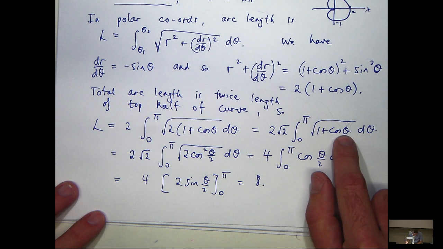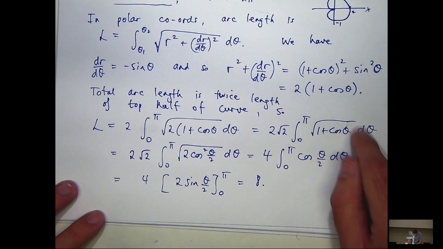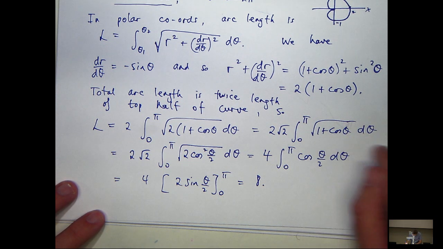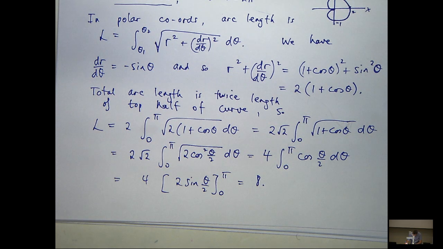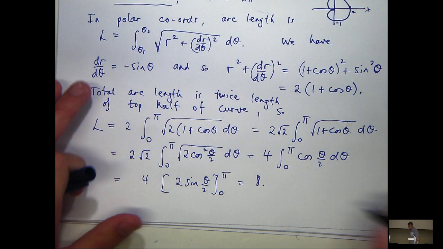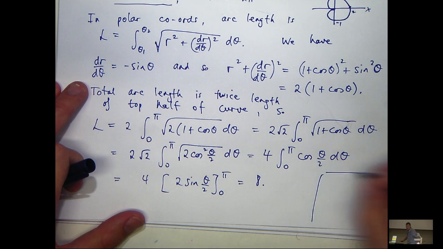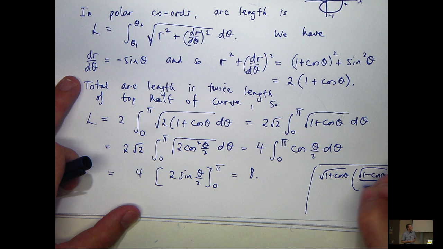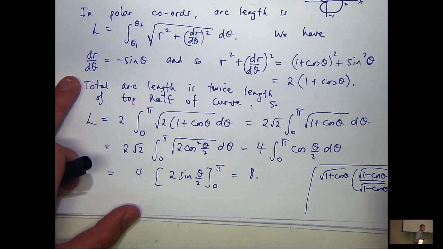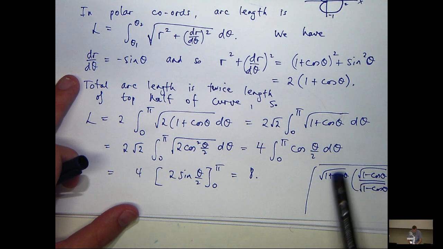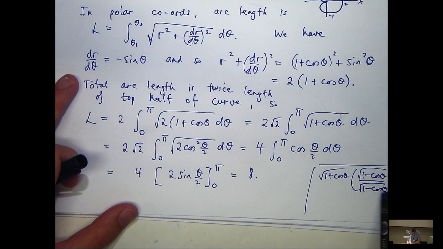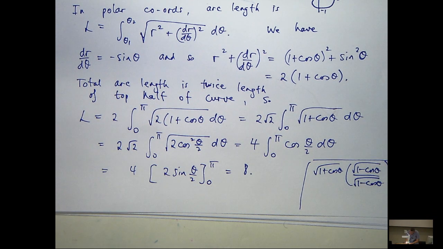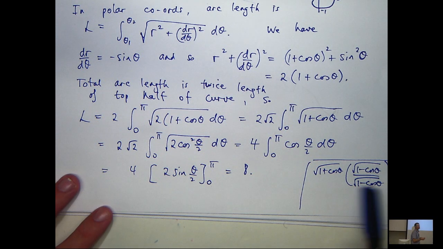Okay, the method I'm thinking of is where you look at, instead of 1 plus cos theta, 1 minus cos theta, and you multiply by square root 1 minus cos theta on square root 1 minus cos theta. Okay, so you would basically be multiplying by a factor of 1. So it would be 1 plus cos theta times root 1 minus cos theta over root 1 minus cos theta. So you're going to get root sine squared up the top, you're going to get root 1 minus cos theta down the bottom, and you can just solve that either by inspection or substitution, okay? That's another way of doing it.